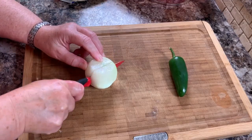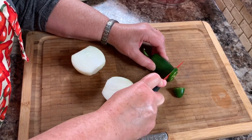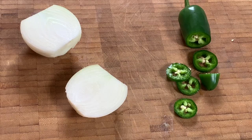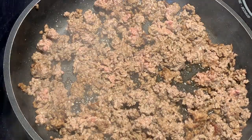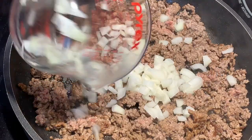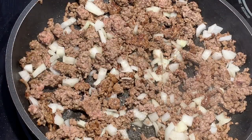Meanwhile, you'll need an onion and a jalapeno pepper. I believe both of these are essential in this dish. So if you're going to do some substitutions, not these two. And just before the meat is fully fried, I add half a cup of chopped onions and stir the onions into the ground beef and continue frying.